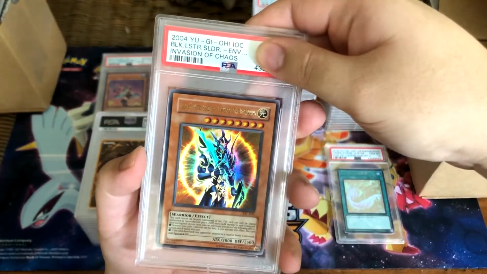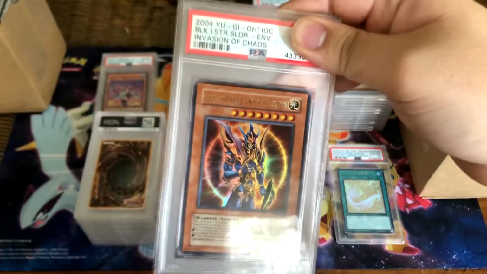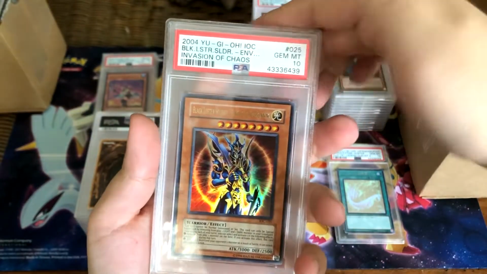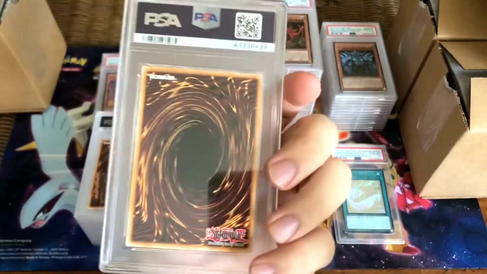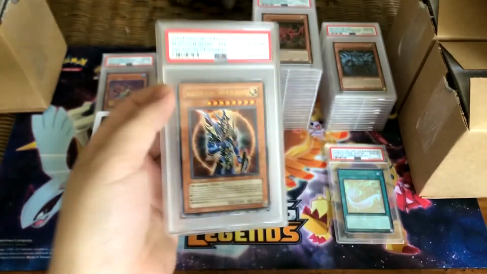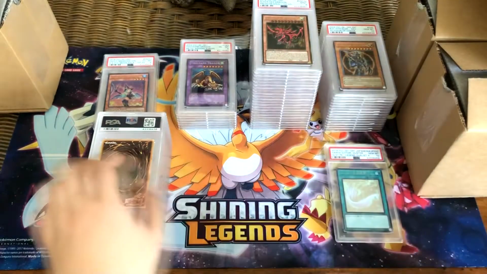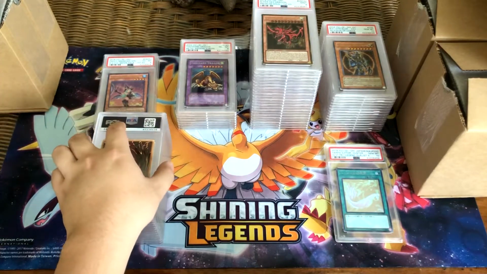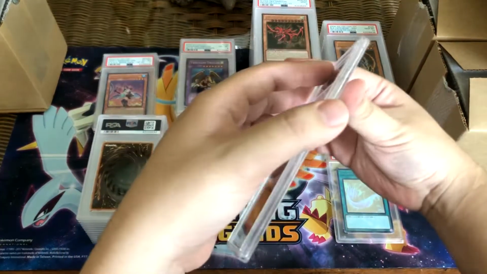So this is a big one for me. It's an Invasion of Chaos Blackluster Soldier. I already have the Chaos Emperor Dragon in Gem Mint 10, so I'm really hoping this will get it. And it did. Let's go. Gem Mint 10 on the Blackluster Soldier Envoy of the Beginning. This isn't a hugely expensive card. It's just a card I really wanted to get because I have the Gem Mint 10 of the Chaos Emperor Dragon, which I think is the next card.